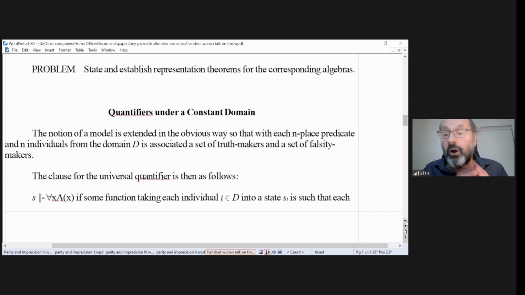Then the obvious thought is this. If I've got a universal sentence, I have a name for every individual in the domain. Call these names I1, I2, I3. These are the names for all the individuals in the domain. Then I've got the universal sentence, for all x, A of x. I treat for all x, A of x simply as a big conjunction: A of I1, and A of I2, and A of I3, and so on. So I give it the same semantics that I would give for that big conjunction.